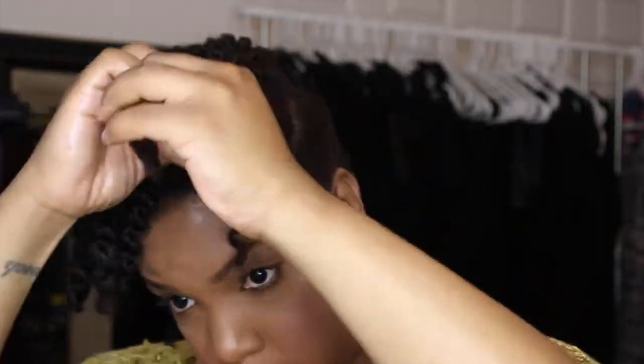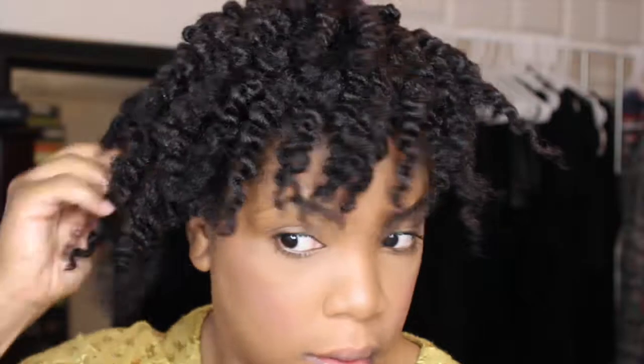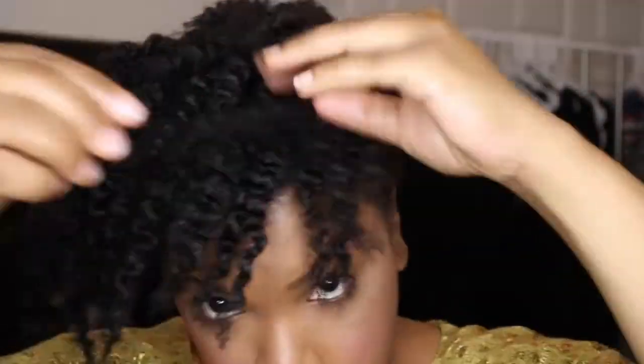I don't have my pick handy, so I'll do all my fluffing with my fingers, making sure that my hands stay with coconut oil on them so I moisturize my twists as I go, paying close attention to the ends of my hair.